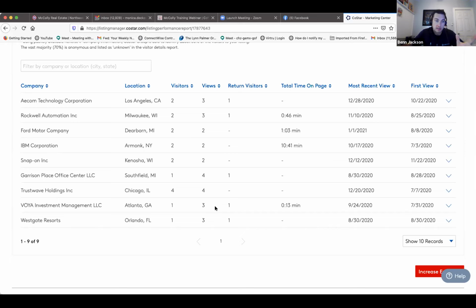Some of these you're not going to be able to call, but some of these may be small enough where you can figure out who's looking and maybe make an outbound call to them because they've been on the page a few times. Obviously, you're not probably going to find the contact at IBM, but if it was a smaller law firm or one of these other smaller operations here, it wouldn't be hard to find who the person at the other end was.